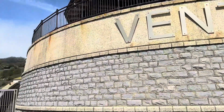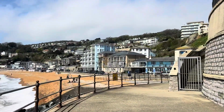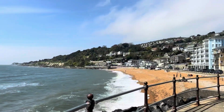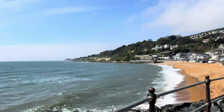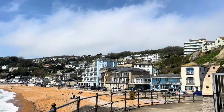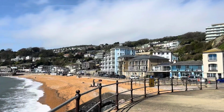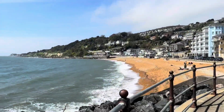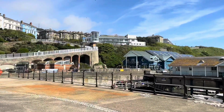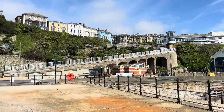So yeah, one of the great things about Ventnor on the Isle of Wight and the Undercliff in general is that it does have all these hills. It's not level ground, hence Steephill Cove and Steephill and what have you. Lots and lots of really nice hill walking. Not really hill walking in the traditional sense, so we're not up on the moors, but you do have downlands up above Ventnor, so if you want to keep fit, this is definitely a good place to do it. So I will be investing in a bike soon, so I can do more cycle rides through the Undercliff and get a bit further afield.